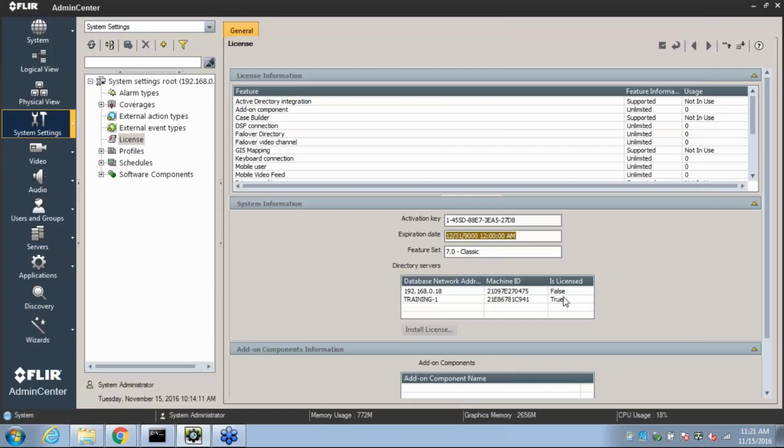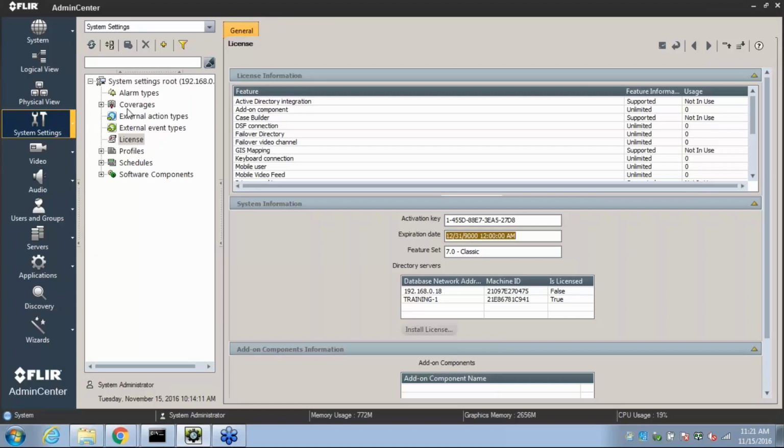Now, it is going to take a second or two for this to say true. I've seen it take up to 2 or 3 minutes. So there's really no reason to sit here and wait for that to occur. Sometimes you might have to click away and then come back to the screen to actually see it. It's even in the release notes that says that. And it's true. I've seen it a couple of times.